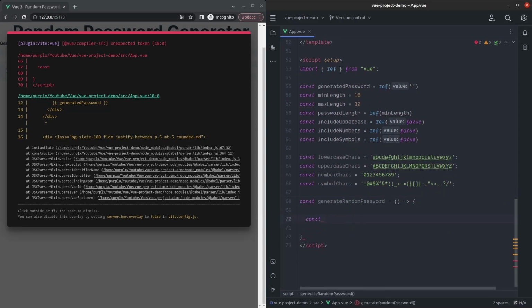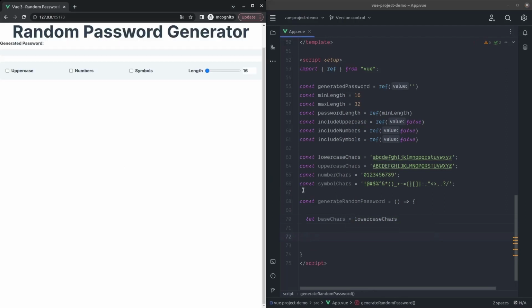Alright, so first let's do baseCharacters, which will be our lowercase characters. Now every time we generate our password, we'll need to check if these options are true. So based on their values, we will add these characters to our base characters.